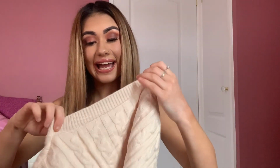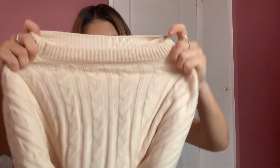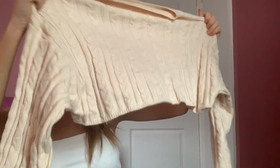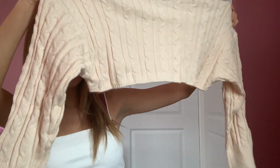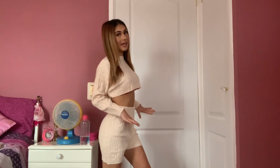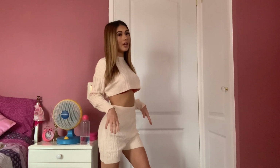And then, as this is a set, it comes with this like cropped jumper. This looks really cute, and again, this is really good quality. So let's try this on. Okay, guys, so here is the next outfit on me.